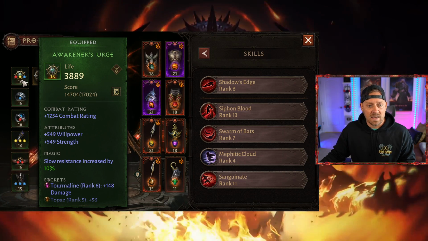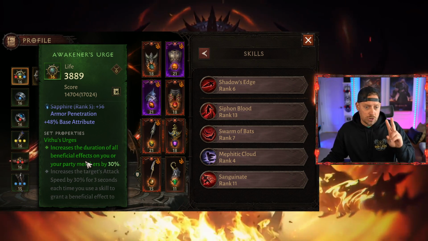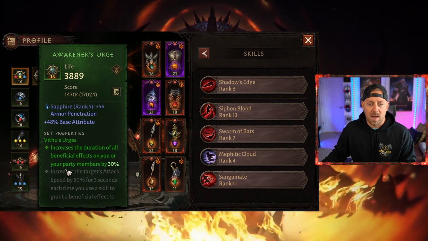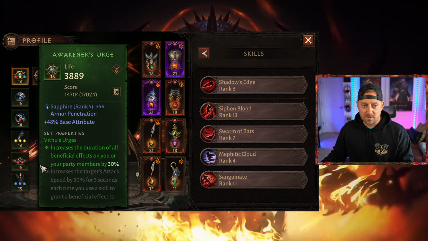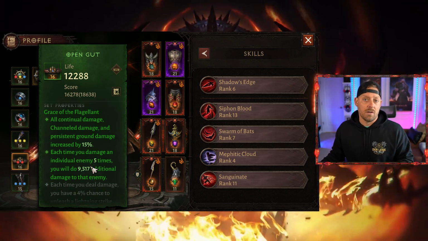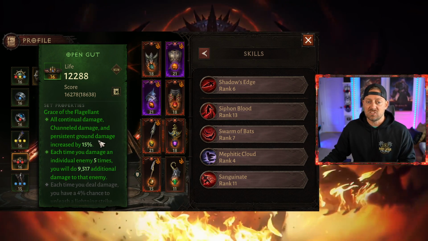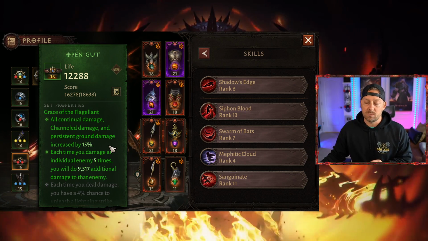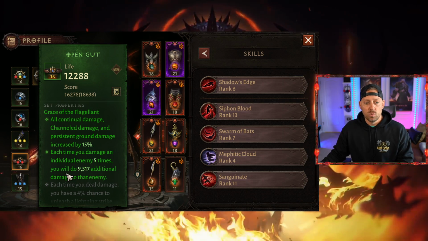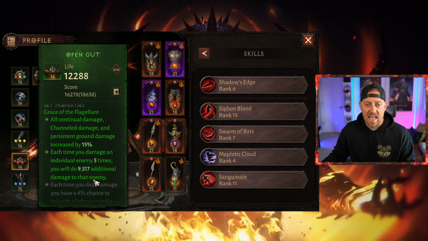You can see that I am going right here with a Vithu's Urges 2-piece. This is going to increase the duration of all of my beneficial effects on my party and me by 30%. And in addition to that, I'm wearing a 4-piece Grace of the Flagellant. All continual damage, channel damage, and persistent ground damage is increased by 15%. And each time you damage an individual enemy 5 times, you will do 9,517 additional damage to that enemy.